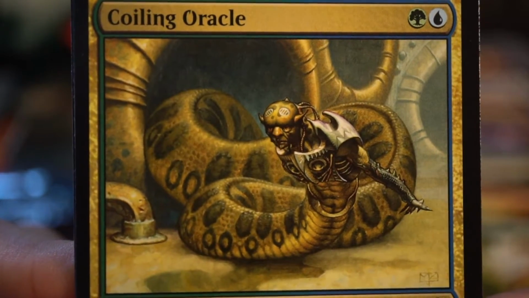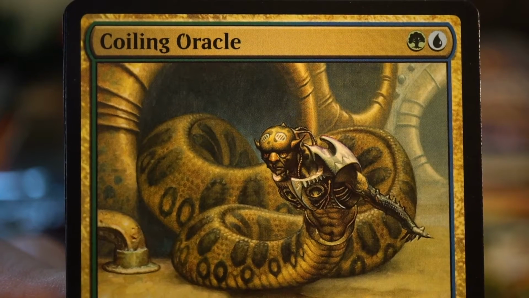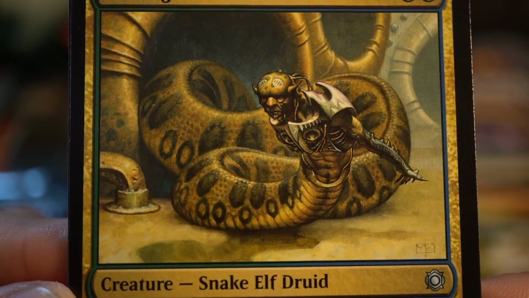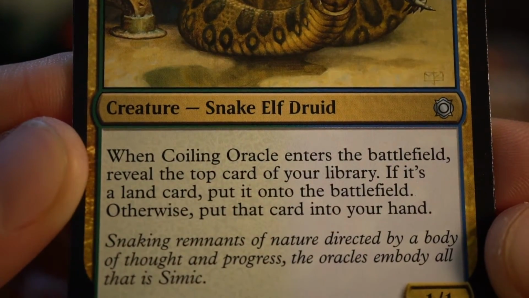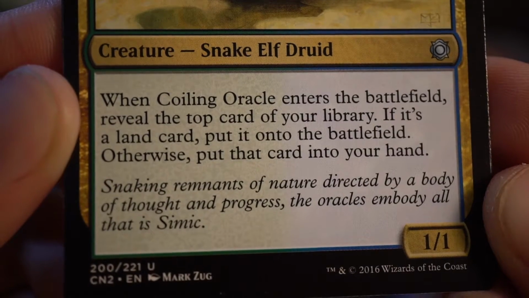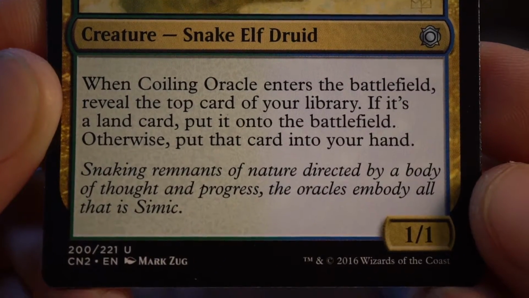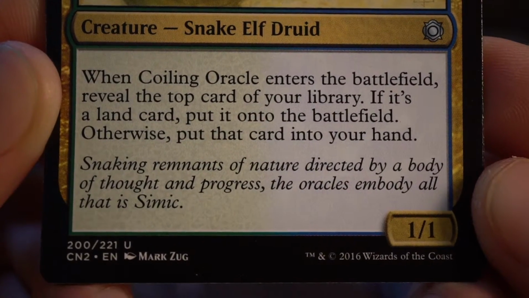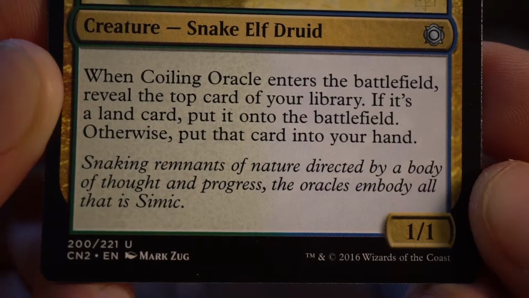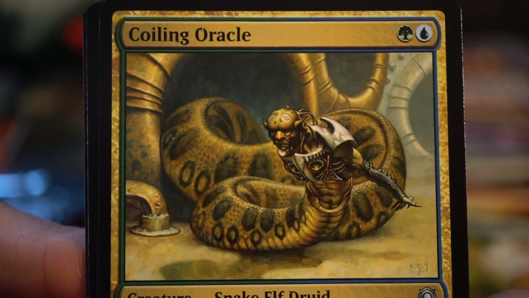Wow. I like the focus and unfocus parts of the snake. Coiling Oracle. 1 green and 1 blue. Creature, snake, elf, druid. When Coiling Oracle enters the battlefield, reveal the top card of your library. If it's a land card, put it onto the battlefield. Otherwise, put that card into your hand. Snaking remembrance of nature directed by a body of thought and progress. Oracles embody all that is Simic. 1/1. Not bad. I wish you were 2/1.